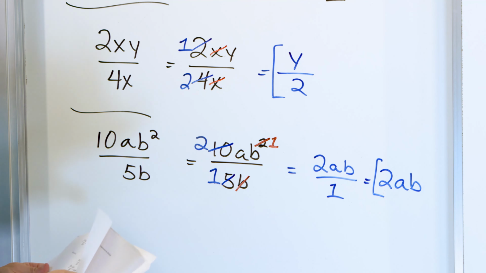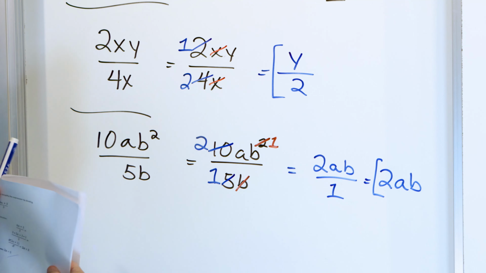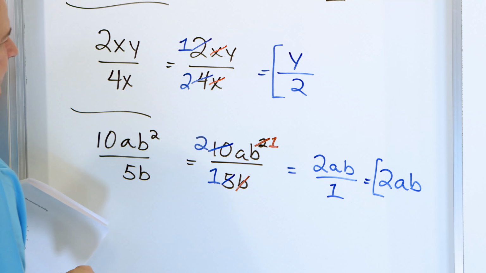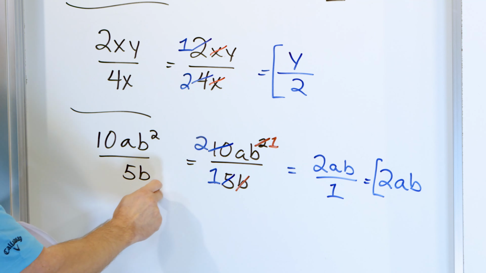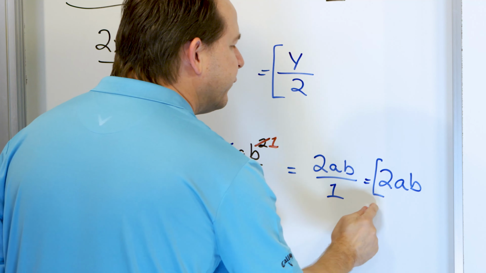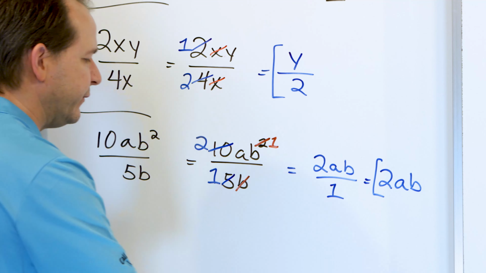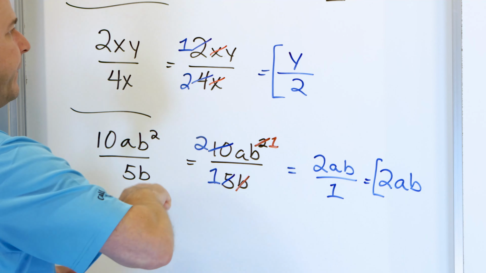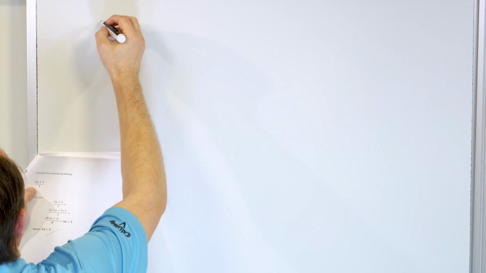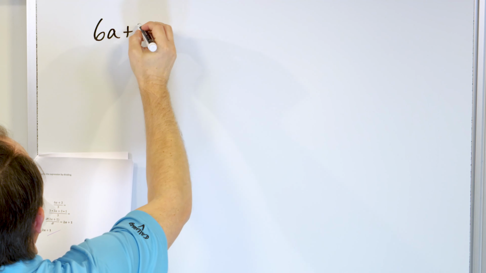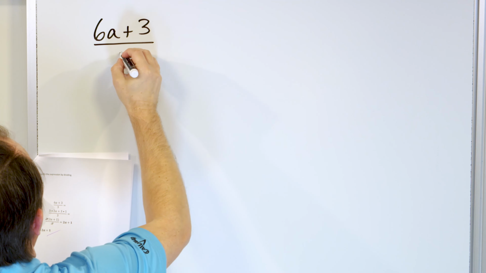So if I was solving some equation about the electrons in an aluminum atom, and this kind of thing showed up in my equations, well, that's going to be hard to work with. But if I change it to this, which is equivalent, then suddenly everything's easier to deal with. Because we know they're the same thing, let me just choose to work with the simplest thing I can. All right, let's take a look at 6a plus 3, all divided by 3.